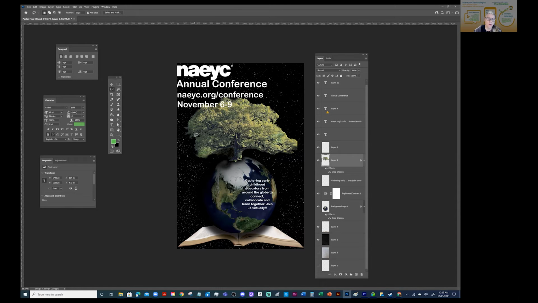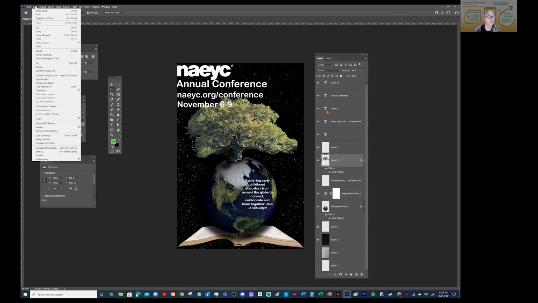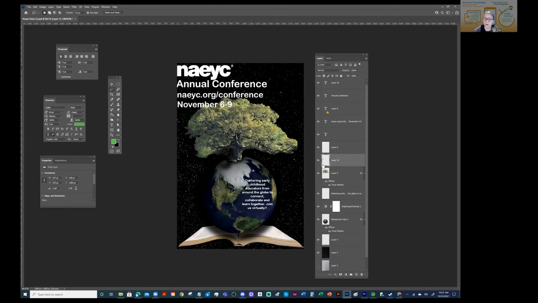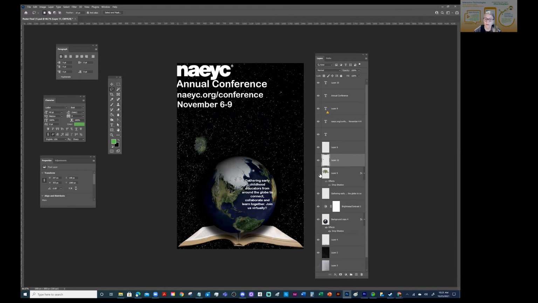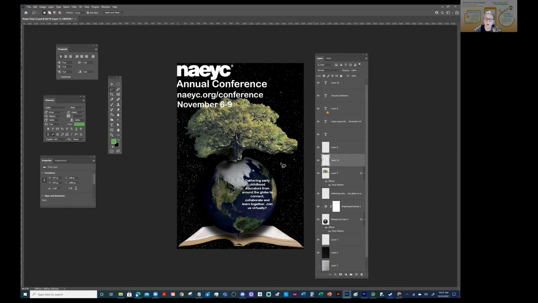And I'm just going to grab a little bit of this edge here. And then I come up here to Edit, Copy, Paste Special. And it does create another layer, as you can see. So you can take that with the Move tool and move this now over here.